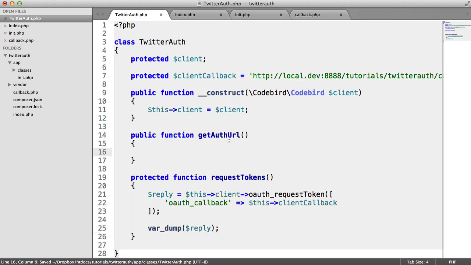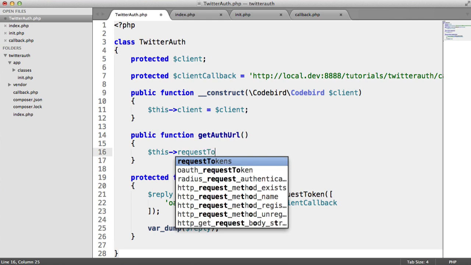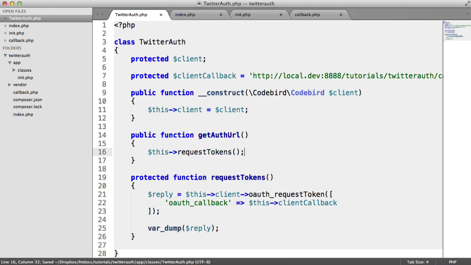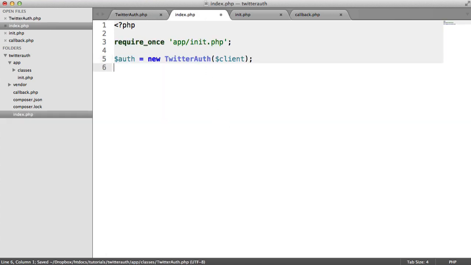So getAuthURL is eventually going to return our authentication URL, but for now, let's just call this request tokens. Okay, so let's take a look at what this does. We need to call this from here.